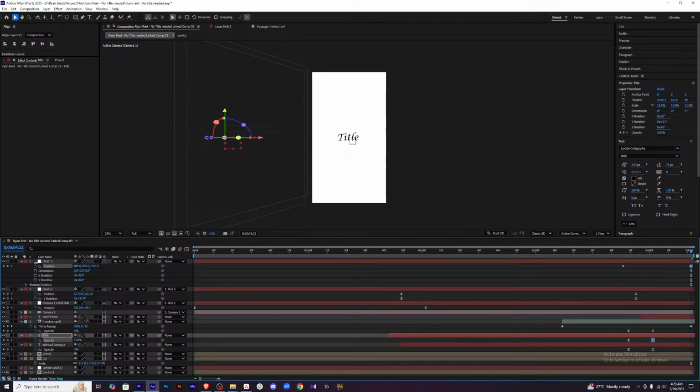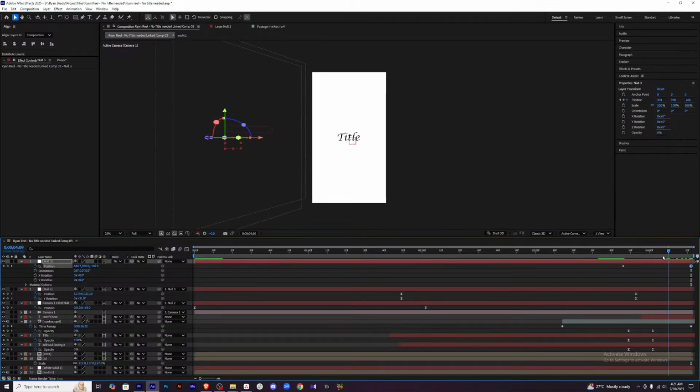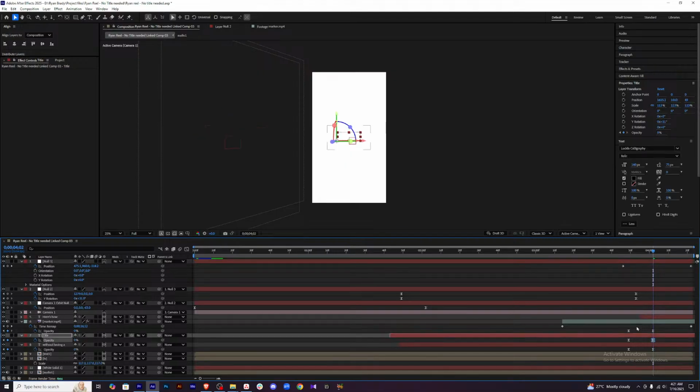I want it to go back, but I want it to remain in the center. Yeah, something like this. Now I can turn the opacity to 0. Yeah, this is much better.